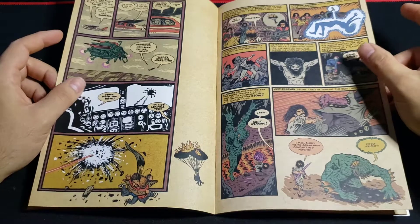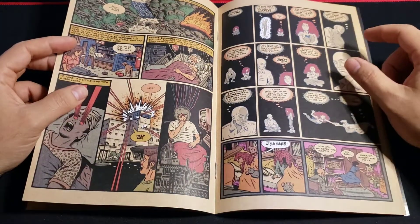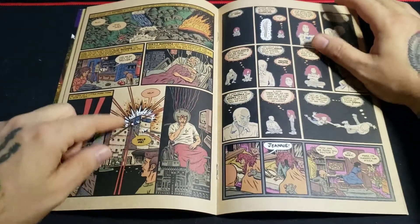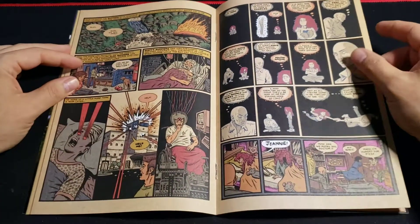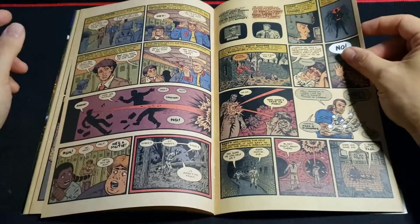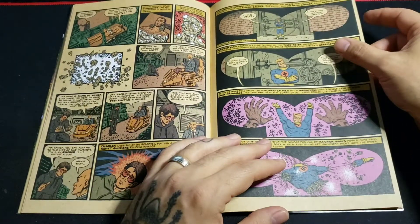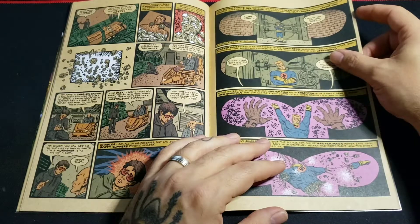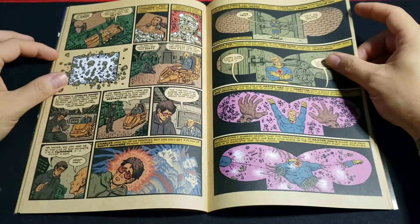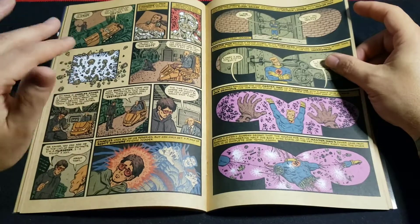There's a bit of villain introductions as well. You have Magneto, obviously. Here we have the origins of Cyclops — he's just waking up and destroying the hospital. You have Jean Grey, obviously. The first ones: Archangel and Beast. You also have Iceman. It talks about how Namor destroyed New York City, and because of that humankind was kind of against mutants — no matter if you're good or not, if you're a mutant, you're bad, and we're going to get rid of you. So it touches a bit on that.